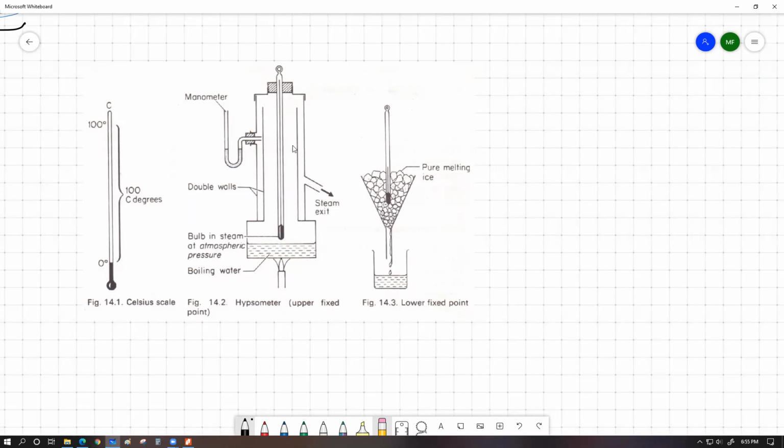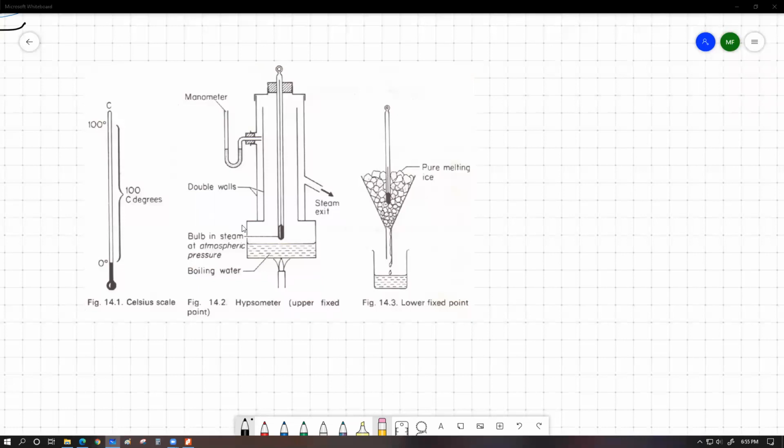Why do we have to go through such a complicated structure? Here's the deal. If we do not have a cover, you can see over here. Have a look. This is our inside container, this rectangle going all the way up over here. If you don't have the cover, and if you start boiling the steam, what will happen?